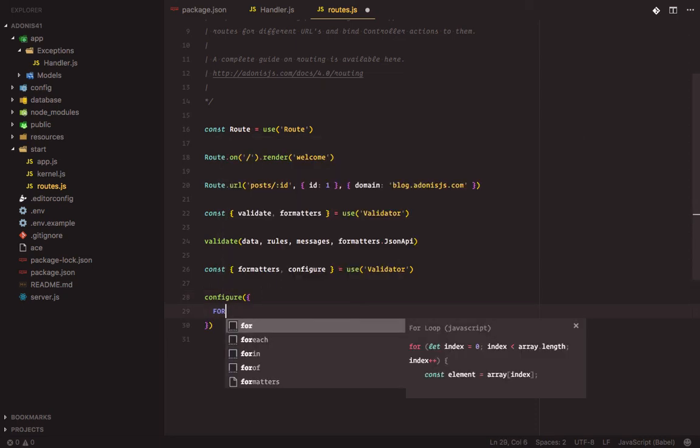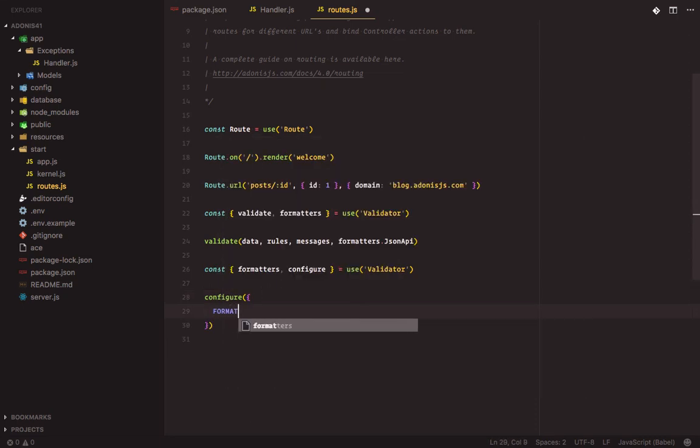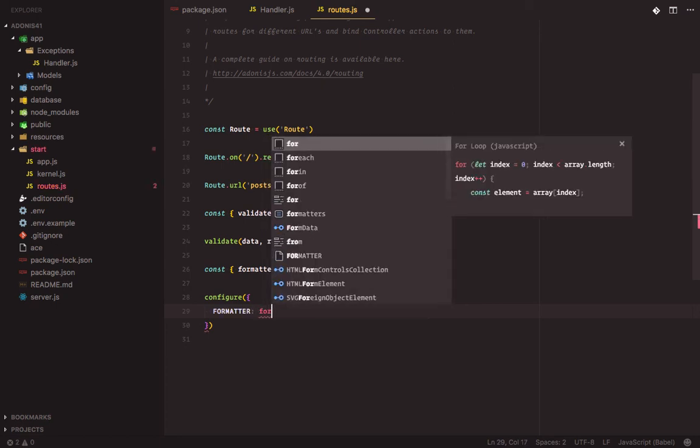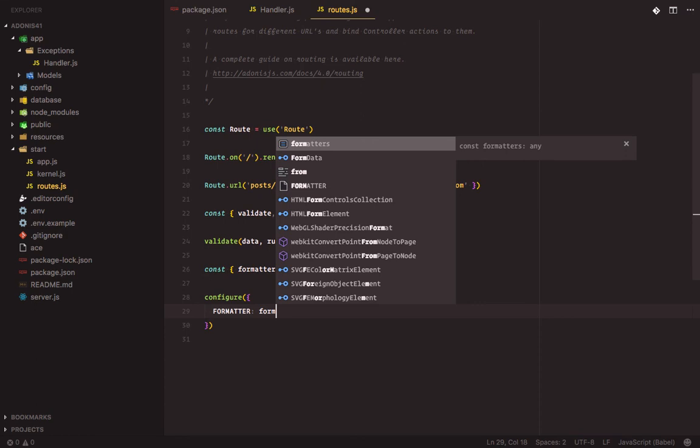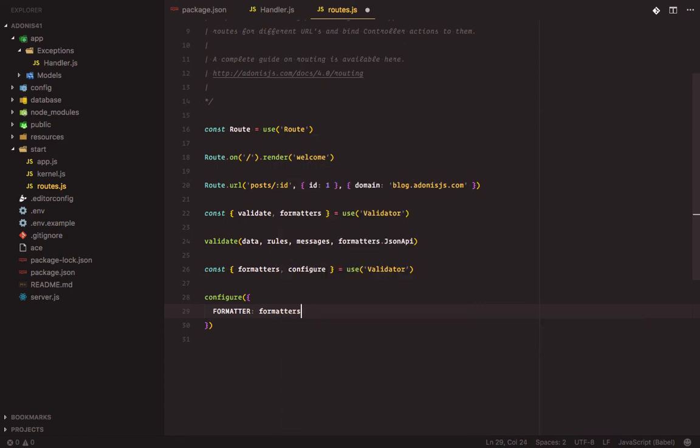Then we'll pass in the default formatter I want to use. With this, anywhere we use the validator provider, JSON API will be used as our default formatter.